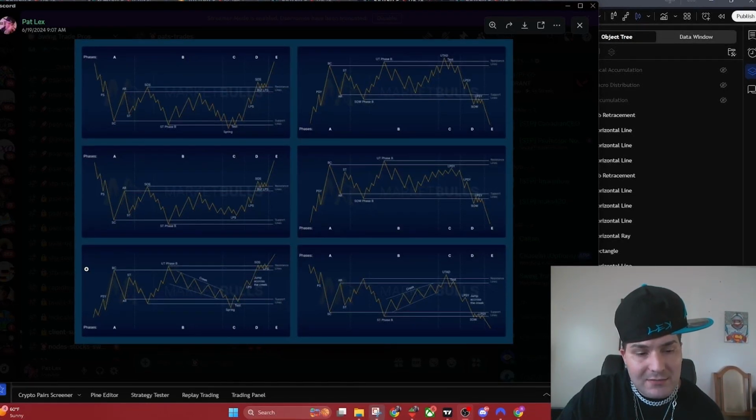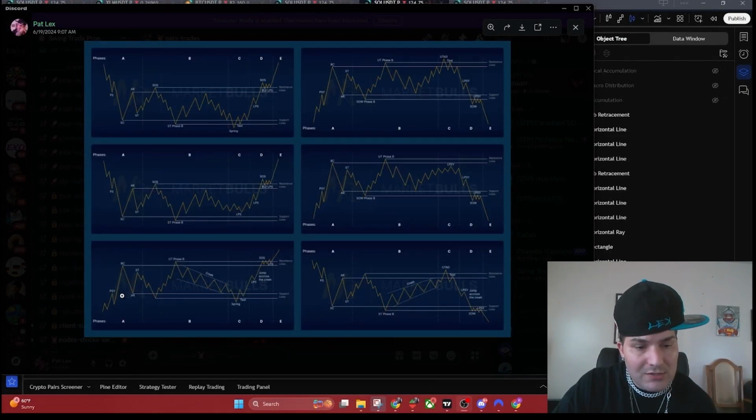Now, last but not least, let's get into the redistribution and the reaccumulation. The things you want to watch out for here: these are continuation patterns, which means it doesn't happen at the top of a trend. It happens when it's going to continue going in the direction that it's already going. So you're going to see, like here, it's an uptrend. It comes up and it starts the range. You get the buy climax, and initially it looks just like a distribution. But the difference is you're going to get the UT like you would up here, but then it's going to come down and put in a spring and take out the lows of the range.